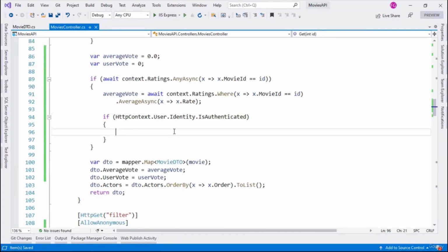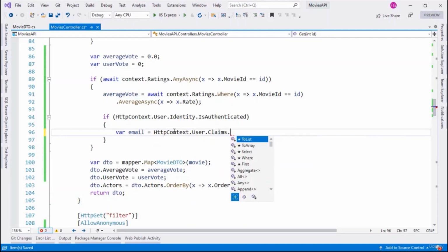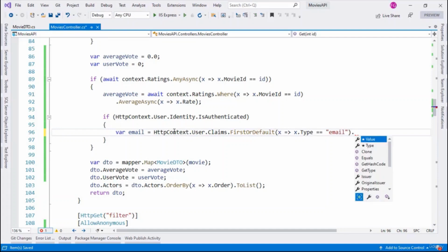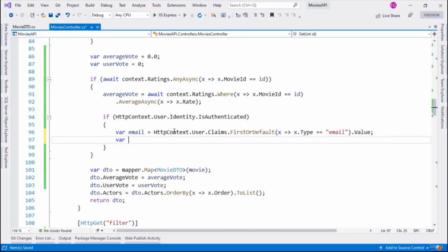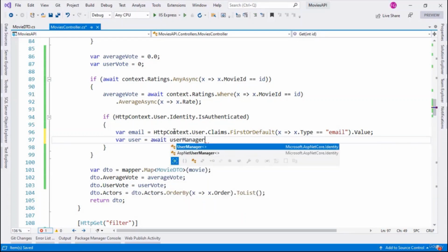So we have IsAuthenticated, and let's say that the user is indeed authenticated. Now I need to get the user's information. I can get his email, so httpContext.User.Claims.FirstOrDefault, and then I want to say type equal to email, .Value, then var user await userManager, and I need an instance of the user manager.